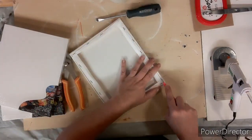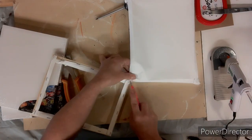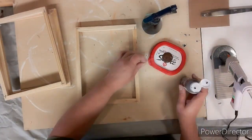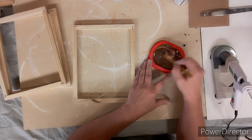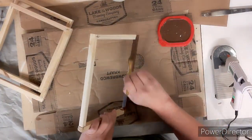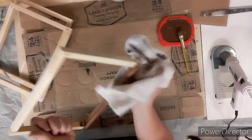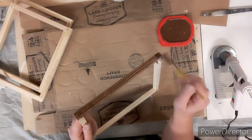First, I'm going to remove all the canvas from the frames, just with a utility knife, scoring the back and then getting all that off. And I do that to all three frames. Then, taking my burnt umber and some water, mixing it into a stain, I'm going to paint it on the frames and then using a dry cloth, wipe some off to make it look almost like a stain. I do the front, the back, the sides, inside, everywhere. And I do this on all three frames.